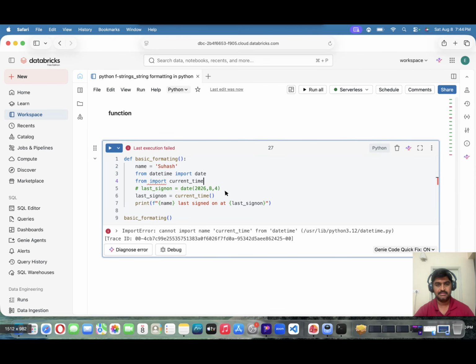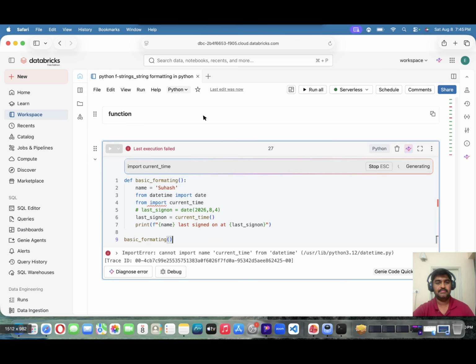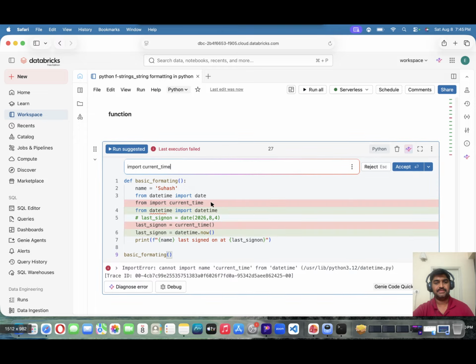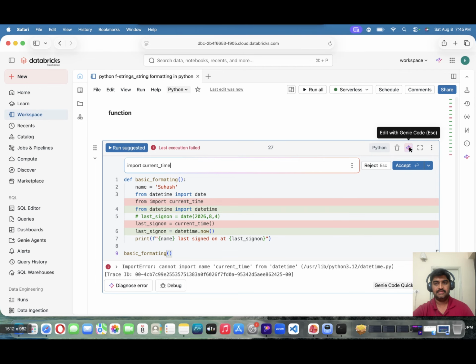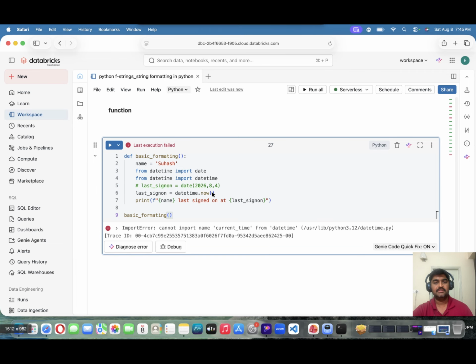Let me use this one, this function I forget. Whenever you get stuck, you can use this Gemini code, it will help you to create the function. So datetime dot. Current time, I think, is in PySpark code, not in Python.